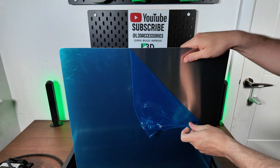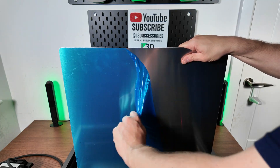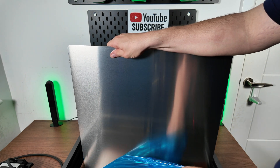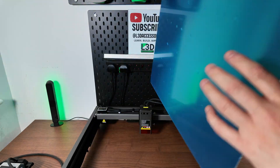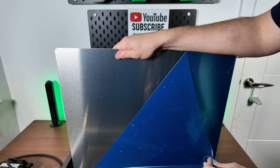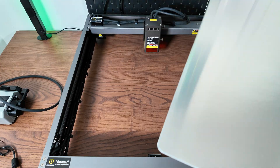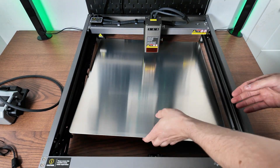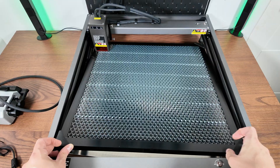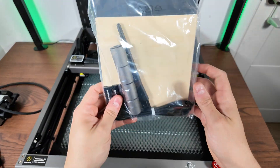It comes with a nice big heat shield that you can put underneath it. I actually got provided the all-in-one bundle, so I got the larger one — if you just get the standard version you get the smaller one. That's basically a heat shield to stop the laser from damaging the surfaces it sits on. And then there's a lovely massive honeycomb base as well, which also came with the ultimate bundle.